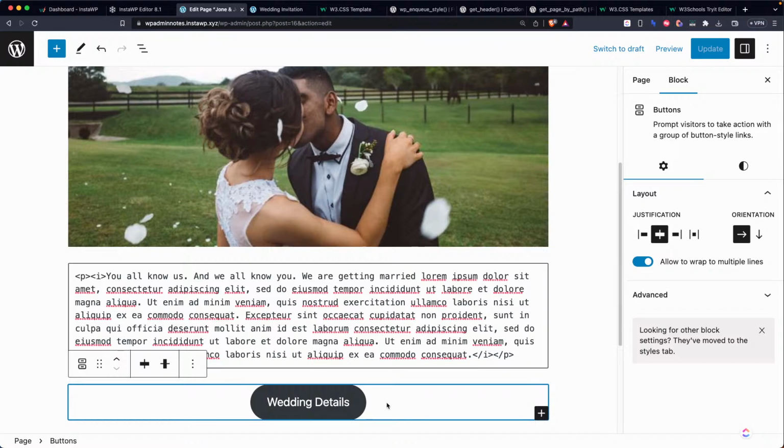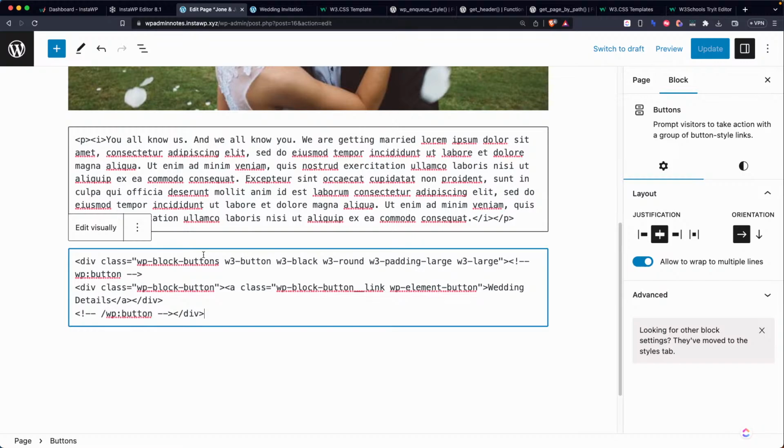So I'll put the class there, update, and I don't really know if the class has been applied properly, but I can as well edit HTML, and you can see that this button has been put in a div instead of the paragraph.